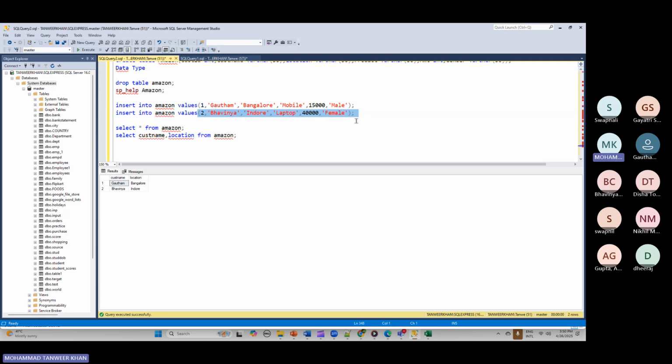But I will tell you one thing, practically what we do in a project. Imagine we have millions of transactions, right? It's not feasible to write insert into for each and every record. It's not practically possible. So we have a concept of a loader.